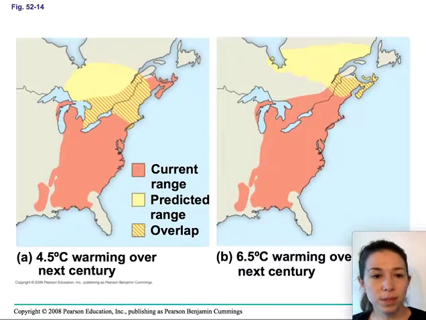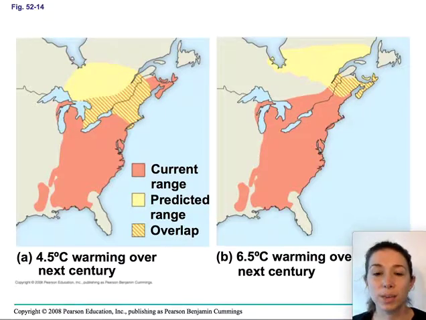There is going to be a big effect of global warming on living organisms. So you can imagine that if temperature has such an important effect on organisms physiologically, that they are going to need to adapt to their environment or change environments when temperatures change.